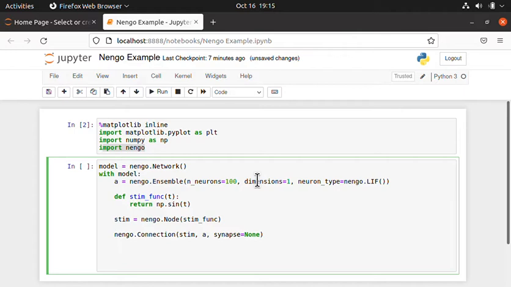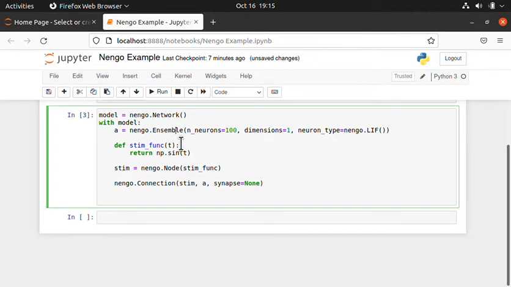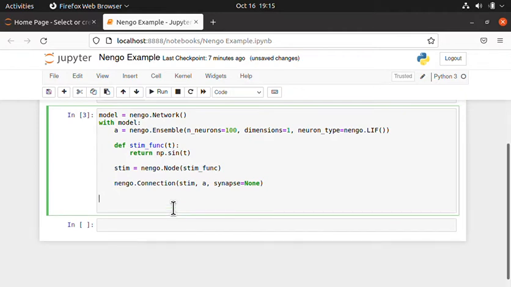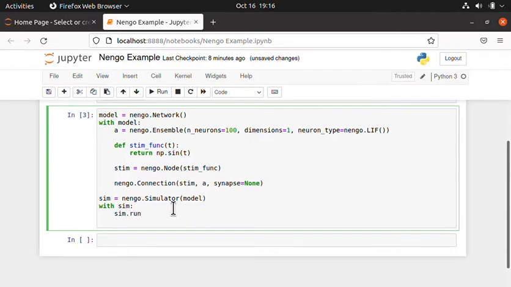How do I actually go ahead and run this model? Well, all of this defining of a model doesn't actually create anything. If I run this code right now, it's like, okay, fine, you ran that. It still hasn't bothered actually generating the encoders or solving for decoders or doing any of those sorts of things. You've just specified, this is the model that I want. If I want to actually generate those encoders, find the gains, find the biases, all of the steps that you've done in the assignments, what we do is we produce a simulator object and we pass into it the model. And then with that simulator, now I can run the simulation. I can say, all right, please run this for, I don't know, 10 seconds.